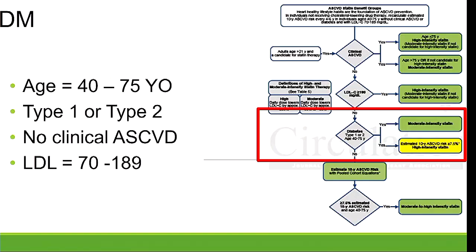So diabetes is patients that are 45 to 75 years old, and it's type 1 and type 2 diabetes. We evaluate them for clinical ASCVD, and then we look at their LDL, and we determine that they're not over 190. So as you can see, we're still progressing down the chain here. I didn't throw it out on the last one, but this is where we started. This was the second one, and this is the third one we're on now. So if you want to look at the big image when you're studying, you can refer back to where we are on it.